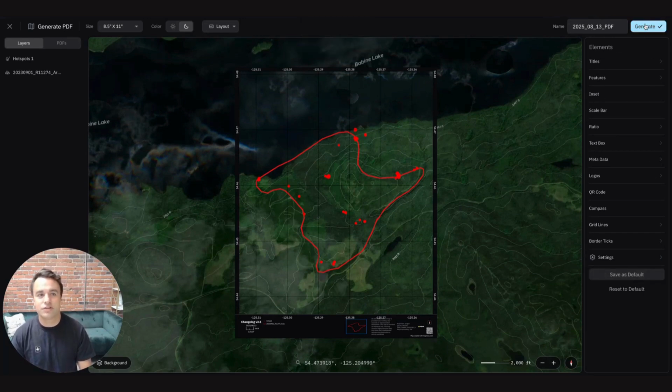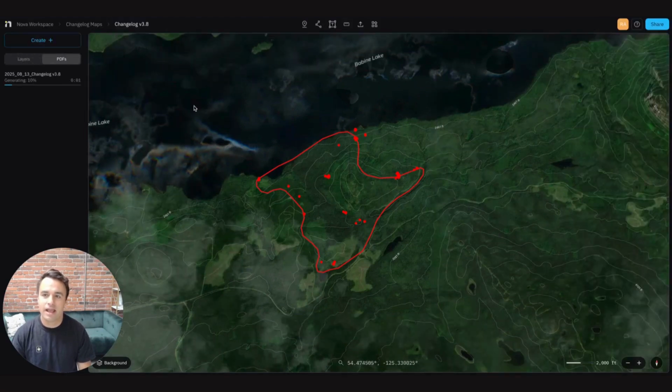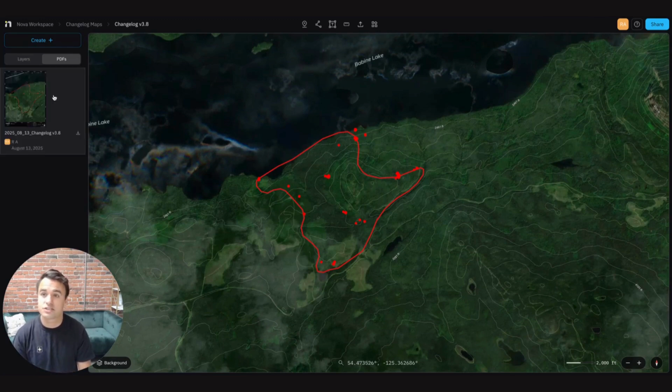Now, let's go generate this map. And what we're going to see now is a bit more of a dedicated panel over here on the left so that we can watch not only the progress of our PDF map being generated, but once it's complete, it gives us a thumbnail. So as we're on an operation and we're there for subsequent days and we've seen hundreds and hundreds of maps and projects, we can now start organizing them and we can get a quick reference based on this PDF thumbnail. So we'll see this in just a second here.